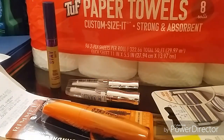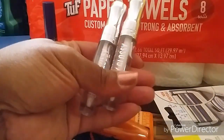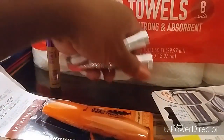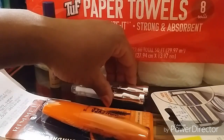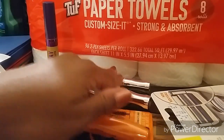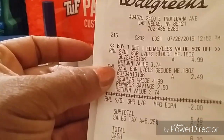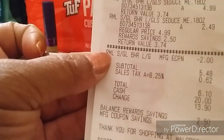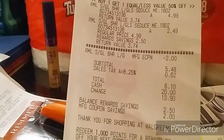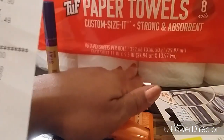For the second Rimmel transaction, I got two of the basic lip gloss. Those are four dollars and ninety-nine cents, and the second one rang half off at two forty-nine. Here is that receipt — four ninety-nine and two forty-nine — and I used the two dollar lip digital coupon. My total was five dollars and forty-eight cents, and I got back a five dollar register reward. After the register reward, that's just forty-eight cents out of pocket, or twenty-five cents each.